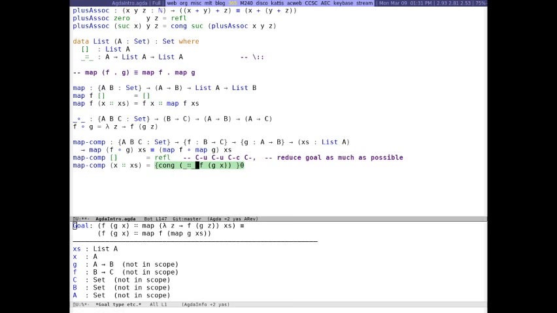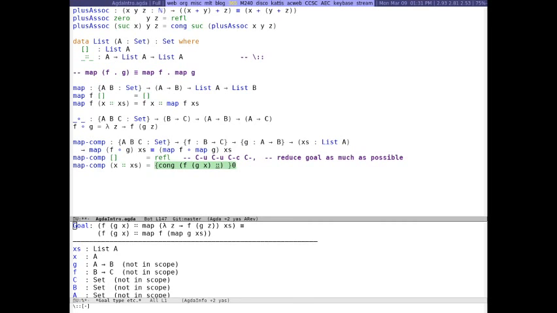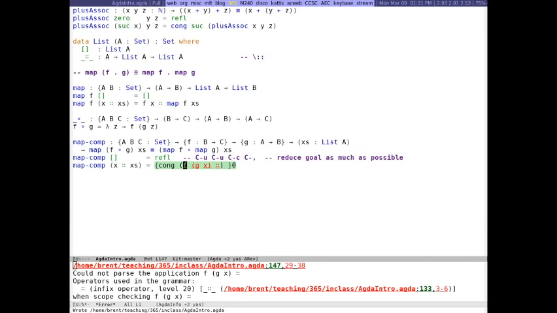But because Agda doesn't just have binary operators, it allows arbitrary ones, you could have a ternary operator that's got underscore, symbol, something else. We could try it, but I'm pretty sure it's not going to work. Yeah, it doesn't even parse.